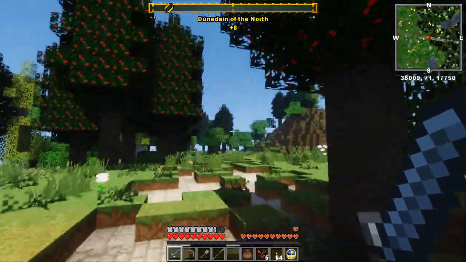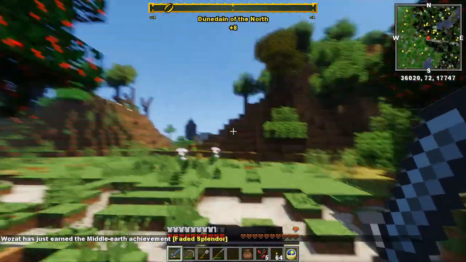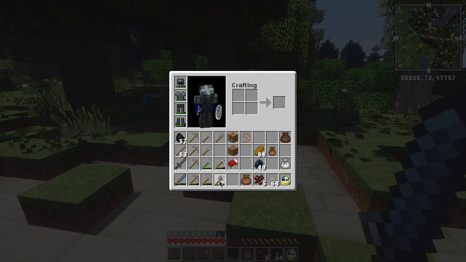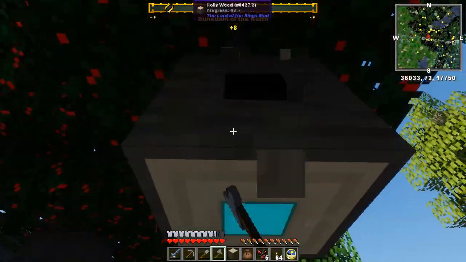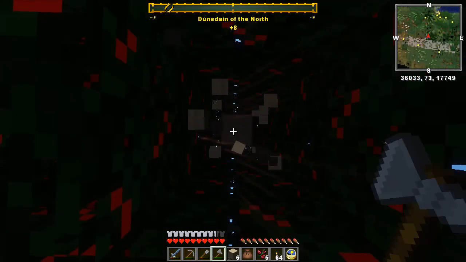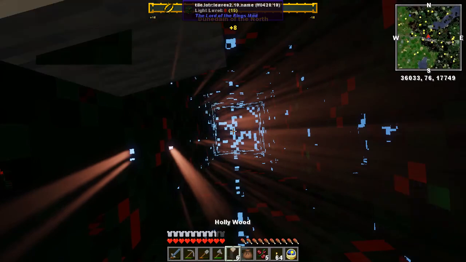Alright, here we go. Whoa, what have we here? Holy wood, Batman. We got a short one of those I can... no, they're very tall. That one looks kind of short. We'll see if we get that one. It's just a little too tall. Okay, fine. There we go.